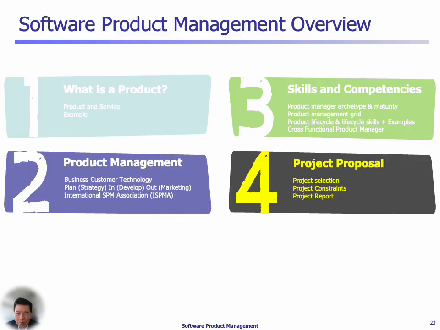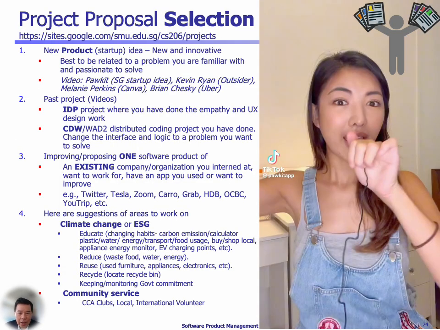Next is the project proposal. In this class, you will need to produce a product. And in your product, you need to come up with a product that you are interested in building. This can be a product that you work on in the IDP, a problem that you were trying to solve, and you bring in here. The advantage of doing that is, of course, you don't have to do a lot of the empathy because you have done that in the IDP class.